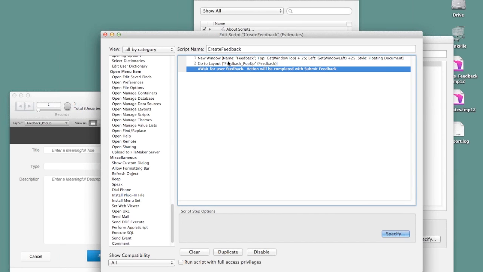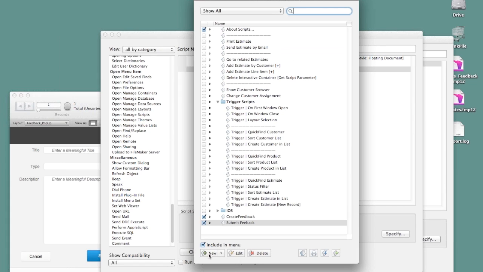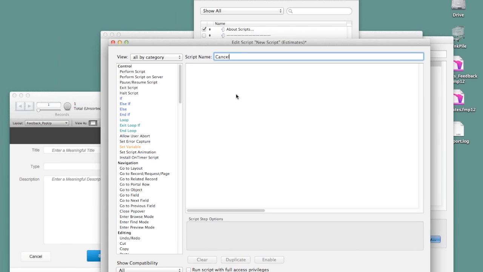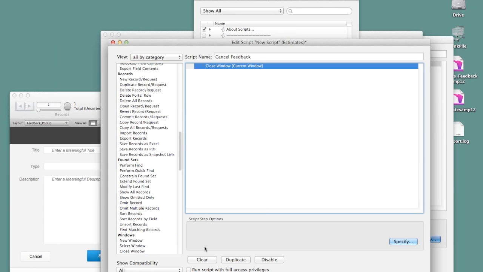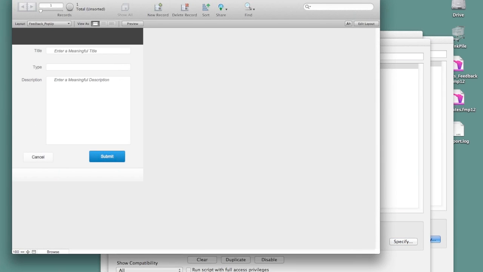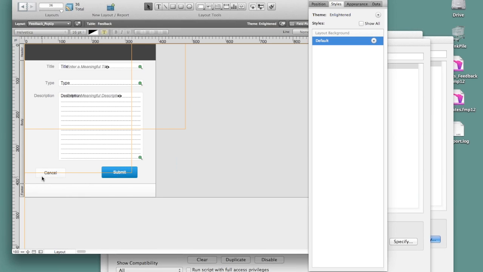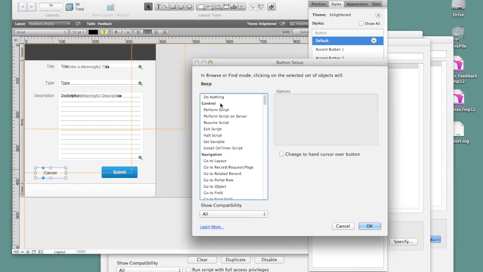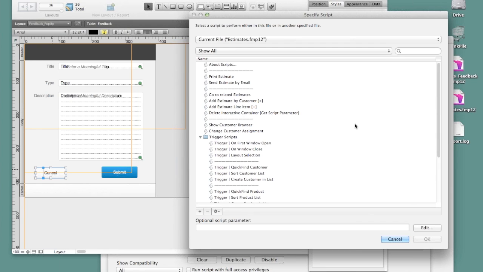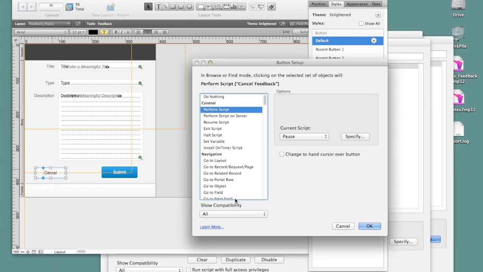Okay, so the third one is cancel feedback. Close window. There. Okay. So let's go to our dialog box and we'll assign these 2 buttons. Cancel is going to be our cancel button.